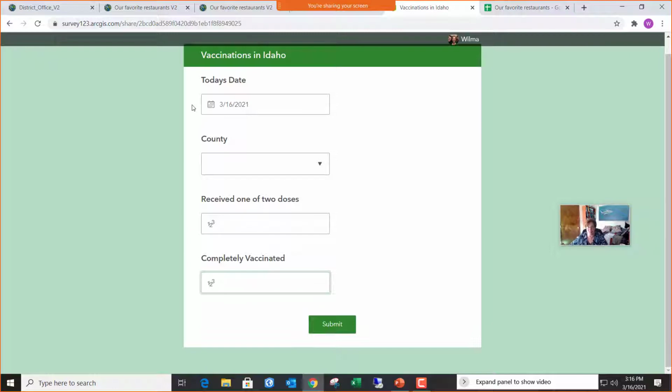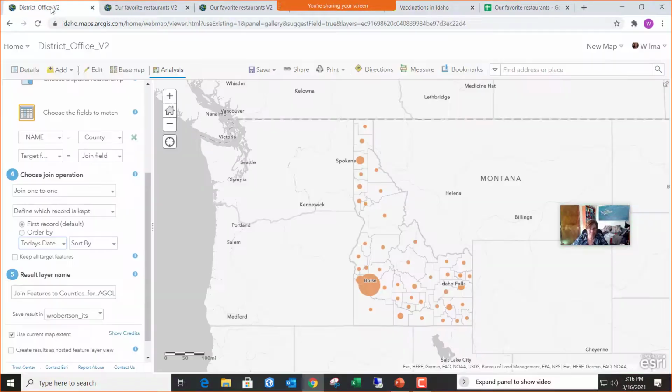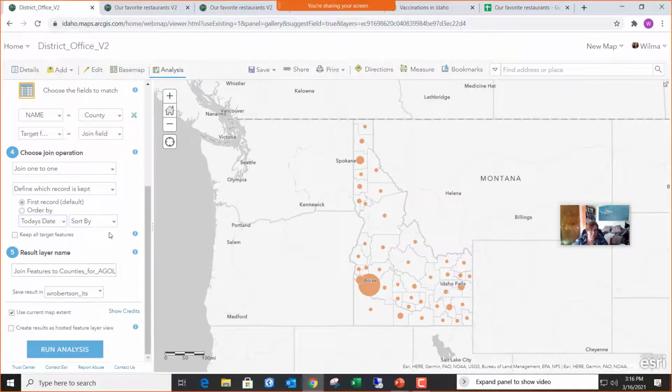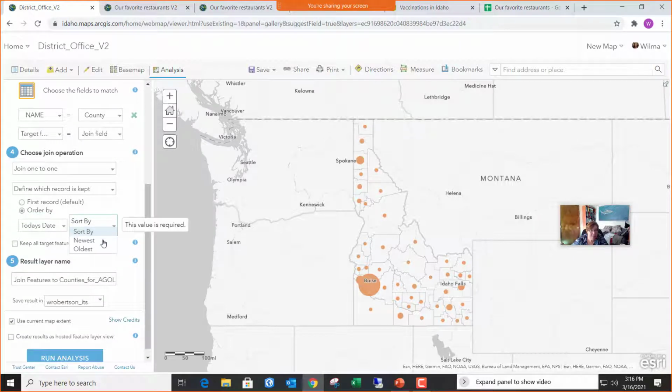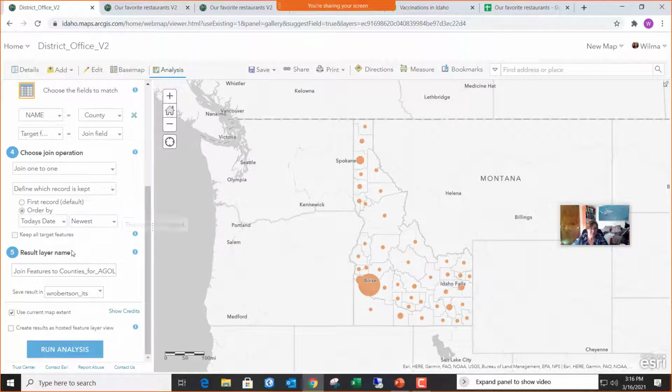And then we want to sort it. Okay, so today's date and then, oh here, order by, sorry, order by, and then we want to keep the newest.